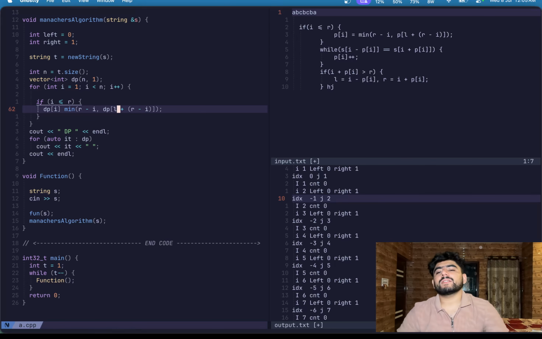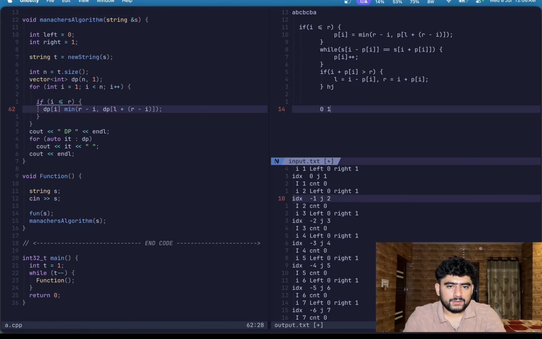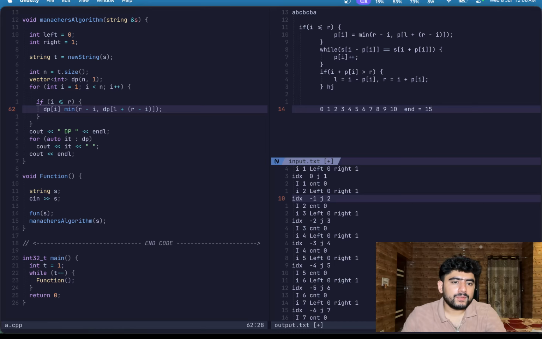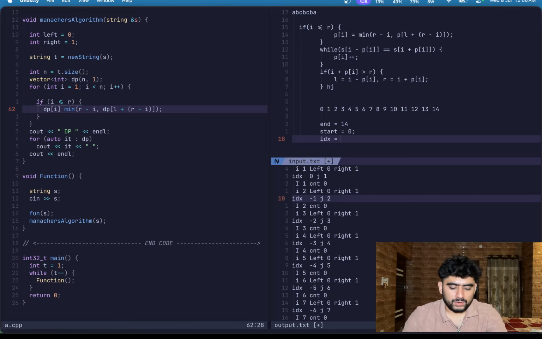So if we are at index 0 1 2 3 4 5 6 7 8 9 10, if we are at 8 and our k is 15, not 15, 11 12 13 14, so it is 14, and start is 0, and the index we are checking is the 8th.